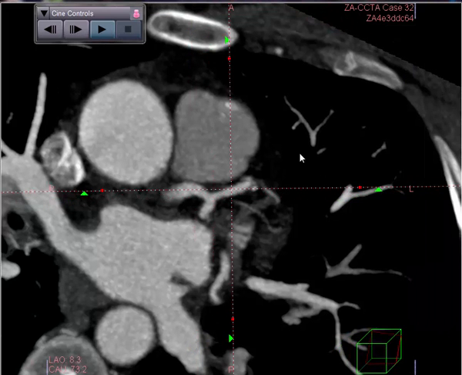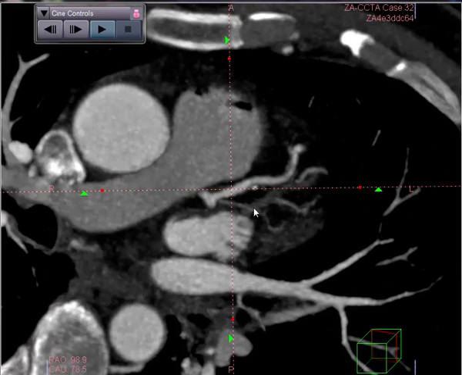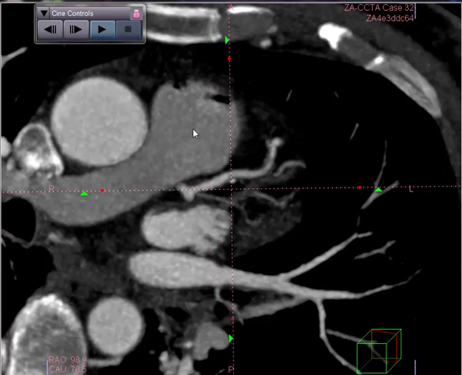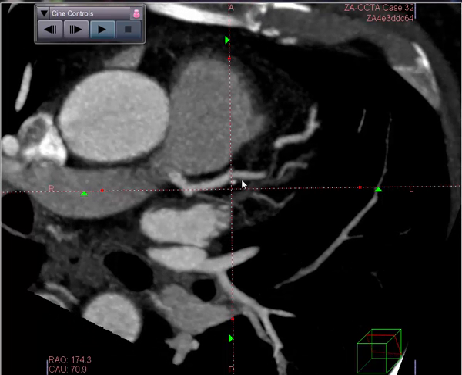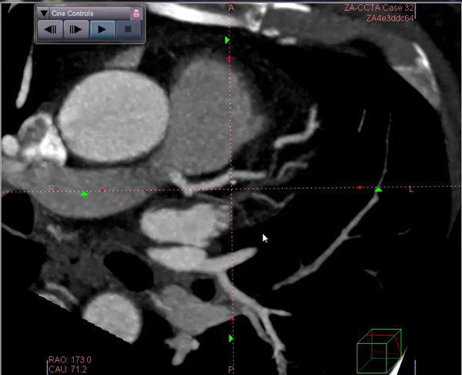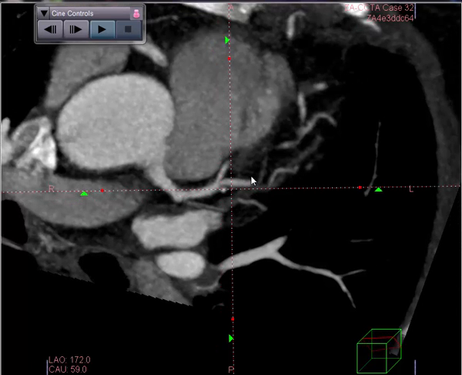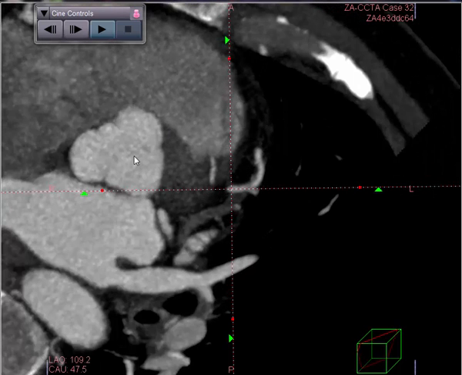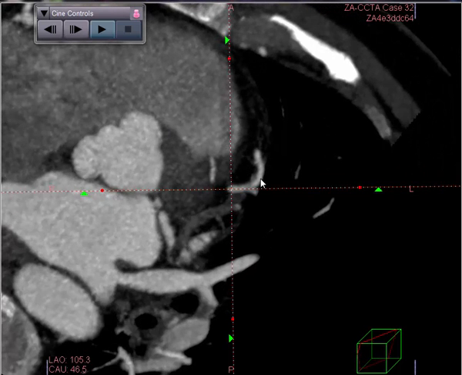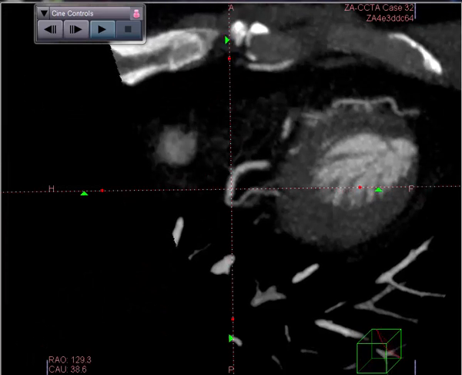Let's proceed down the left anterior descending artery. You can see as we get into the proximal segment, there is some eccentric plaque here. This is calcified, but also has a layer of non-calcified plaque. This is a mixed lesion, clearly not obstructive. Moving on down lower, let's further examine this. There is also some more plaque coming in the mid-LAD. You can rotate around here.